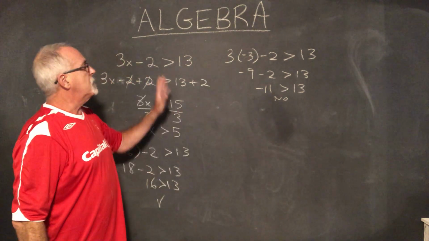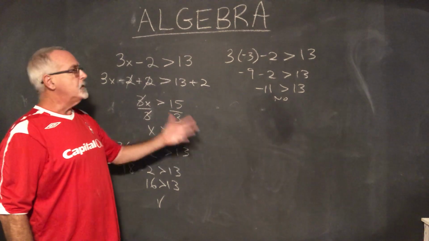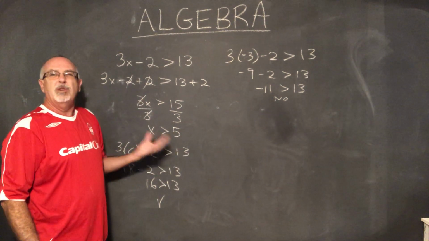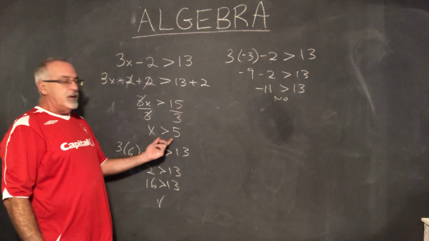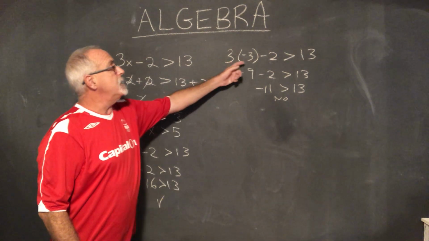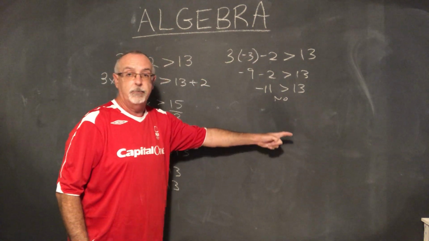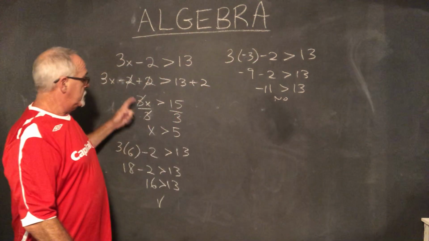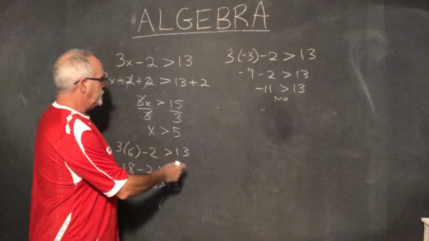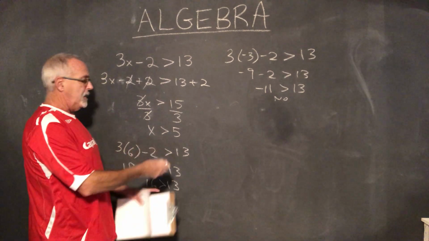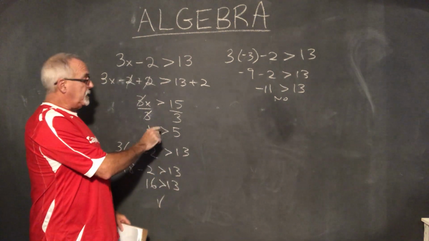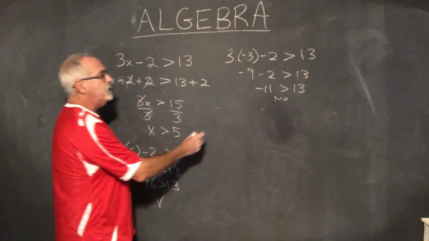So whenever you're doing algebra with inequalities, you can test by choosing a number where you know what relationship that number has with your little answer statement. And then you can test both by choosing a number that you know should not verify, or choosing a number that you know should verify. And we may as well do one more example, because what if I choose 5? Now, 5 is not greater than 5. It's close, but it's not greater than 5, so it should not verify.